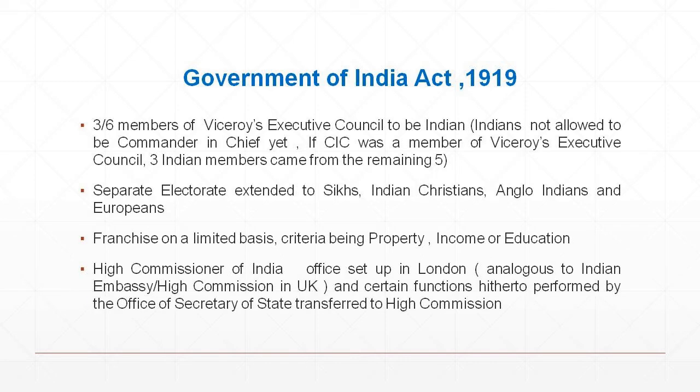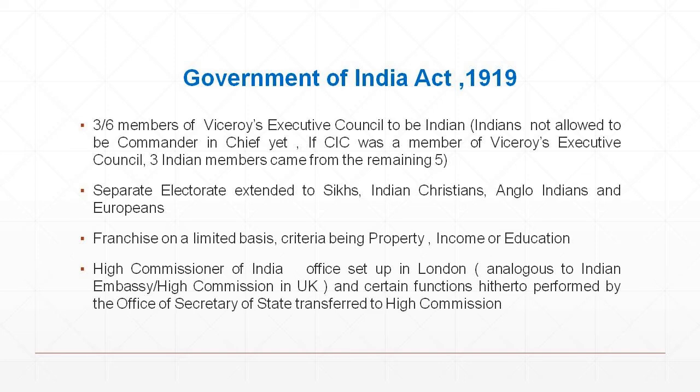Fourth point, it required that 3 of the 6 members of the Viceroy's Executive Council, other than the Commander-in-Chief, were to be Indian. So now we have 6 people in the Viceroy's Executive Council and 3 of them have to be Indian. So Indians are like 50% of the core of the administration now. The Executive Council is the core body and not the Legislative Council. As we can see here, the governor himself has an Executive Council which administers the reserved subjects, which are actually the important subjects like law and order, finance, lawmaking, etc.